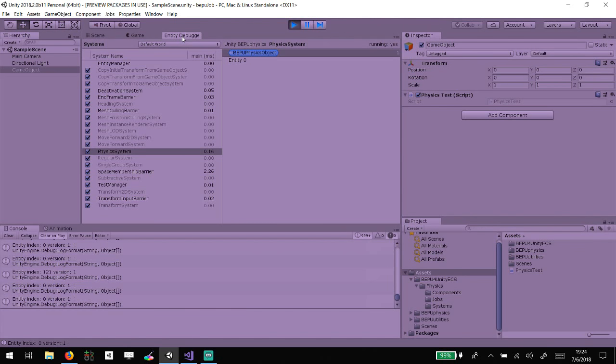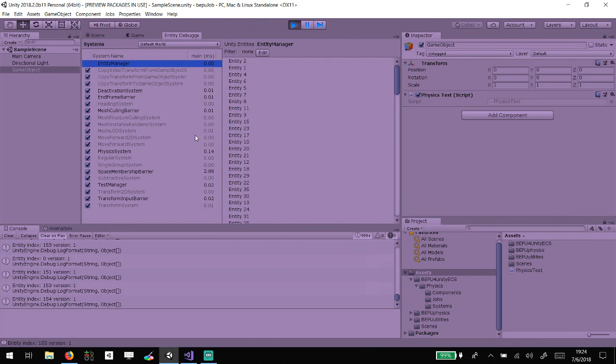We can also view this information here, which is where we can see how much time things are taking. Wow, I guess the space membership barrier is still taking quite a bit of time. I didn't realize that the space membership barrier is still taking that much time. Maybe that job was actually more efficient than I thought it was. I'll have to figure that out. Right now it's looking like it's averaging 10 seconds. Although I am streaming right now, so I'm not surprised that's a little bit more of a burden on things.